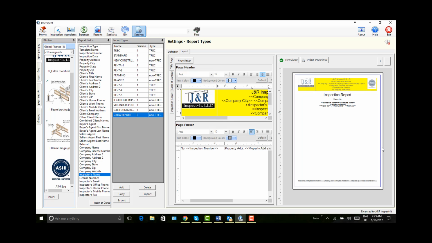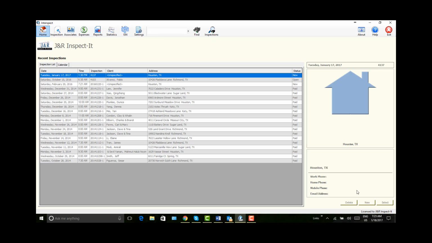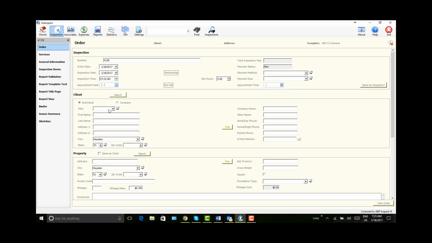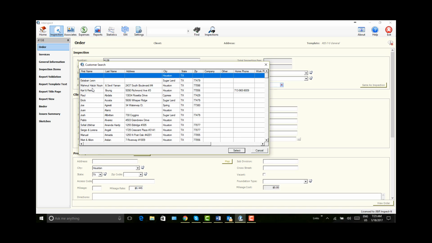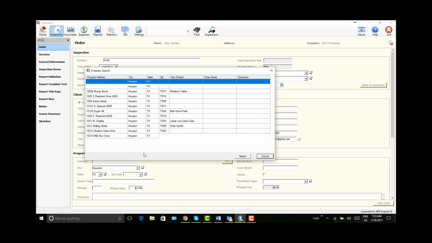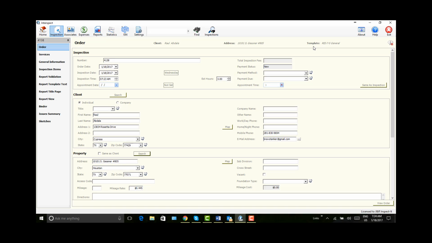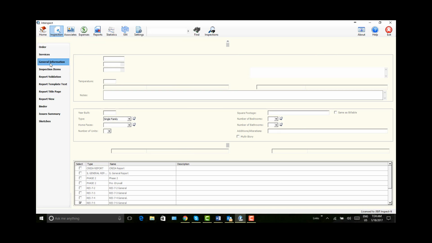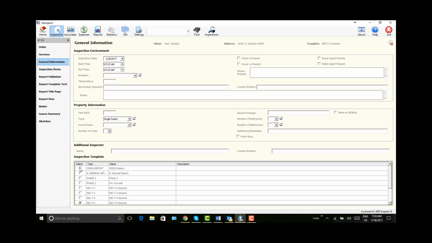So let's go see what this looks like when you go to do a report. I'm going to go to the home page. We're going to select New. And I'm going to go ahead and just enter some information in so we can populate these fields. Right now, you're testing this, make sure that you select the right template. My default right now is coming up to the Trek form. So since I made that change on a new CREA form, I need to go select that.